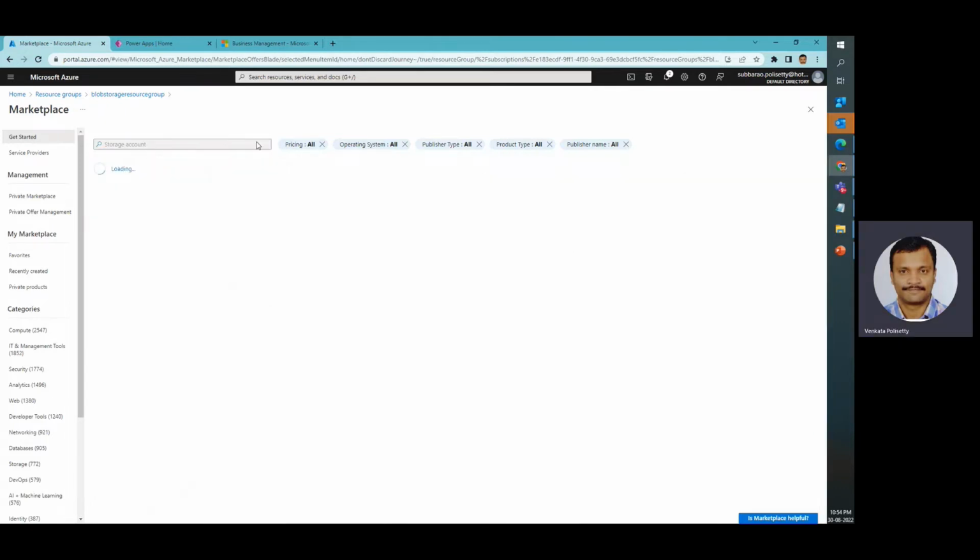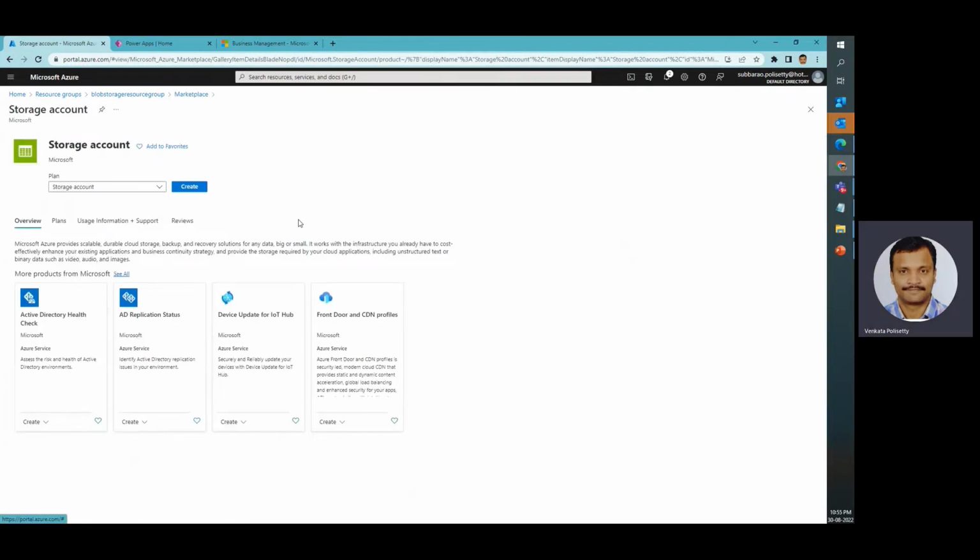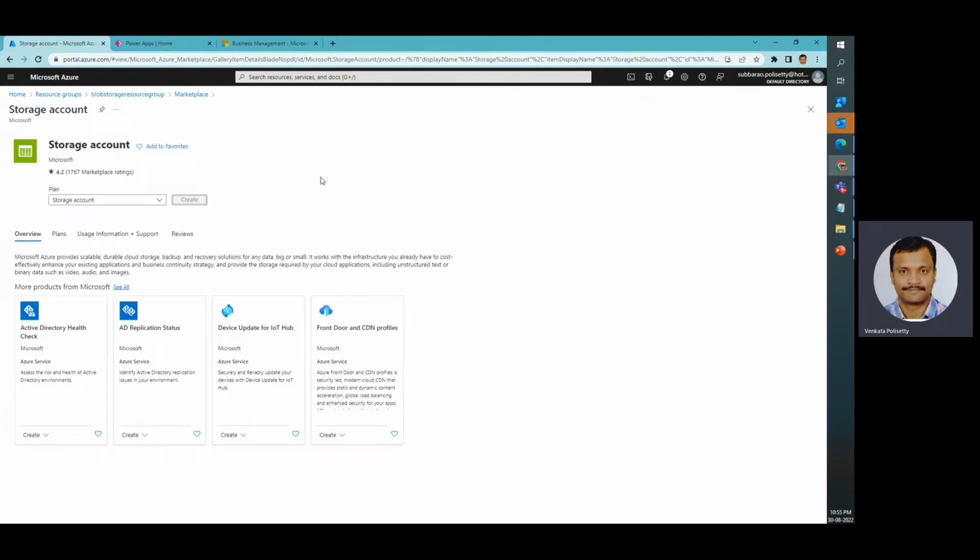First we have to create a storage account. In this resource group, I'm going to select the Microsoft storage account and simply click on create.